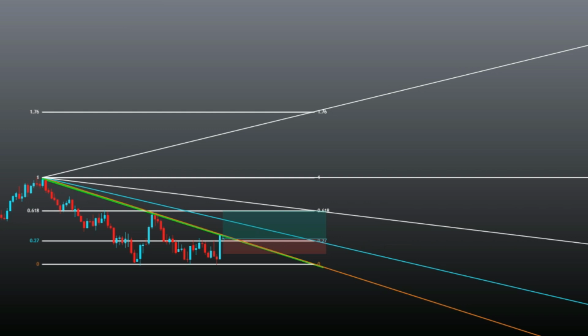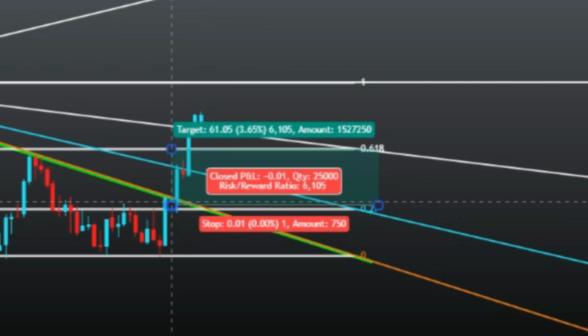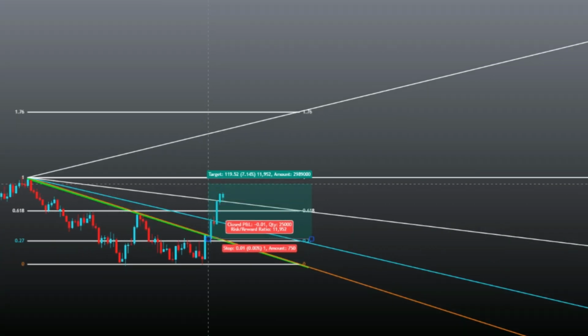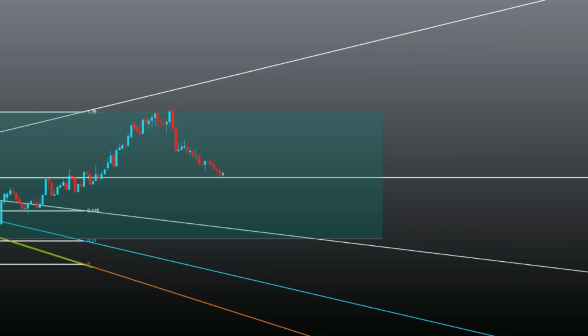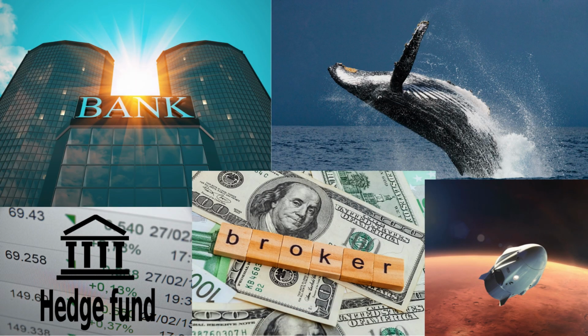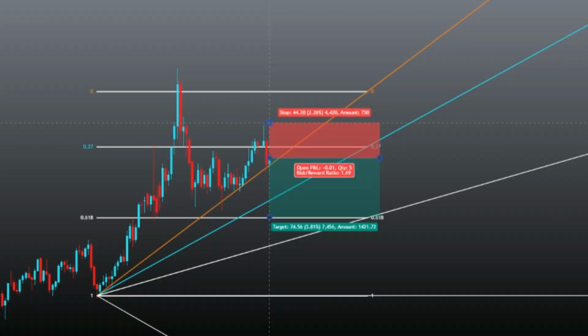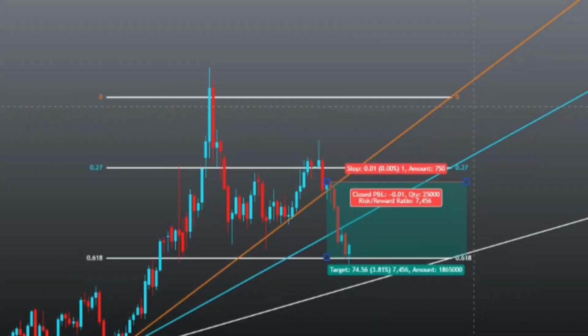Upon reaching my first take profit point, I'll close 60% of my position and bring my stop loss to my entry point. Then I'll go for the second and the third take profit points. Once again, all the targets are touched, with Fibonacci 1.76 being the final stop and acting as a major reversal point. Since I'm aware of the kind of zombies dwelling in the back stage of the markets, I have to be a bit more cautious. As I already told you, bringing the stop loss to the entry point after the first take profit point is crucial, since it prevents any unnecessary loss in case things go bad.